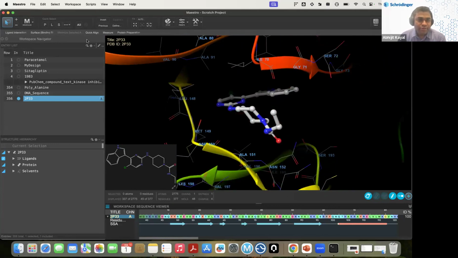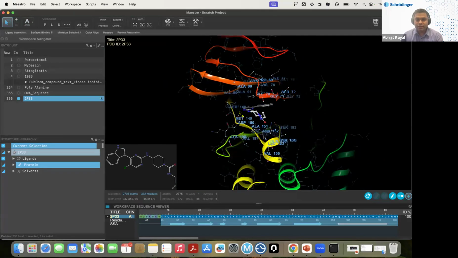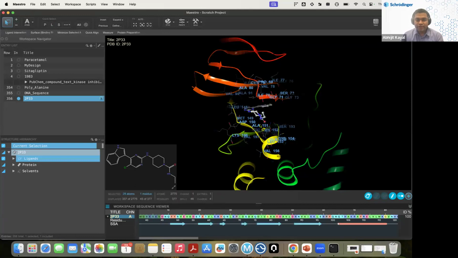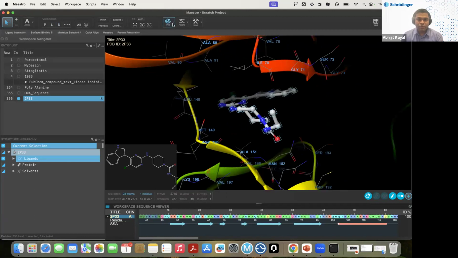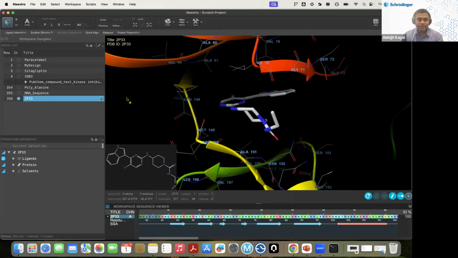So I'm now going to explain some of these select options here. Earlier I explained atoms, molecules, and ligand. Now I'm talking about the protein. This P option is for protein atoms. If I click P, all the protein atoms will be selected, and you can see that all the protein atoms are highlighted. And if I am interested in the ligand, then only the ligand will be selected. Once it is selected, you can go to the rendering option and do all those kinds of rendering, particularly for the ligand.